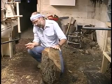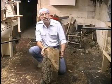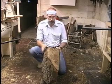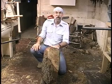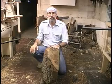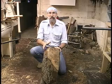But I thought this is pretty representative of what I do and the size I like to work in. It's just a personal preference. A lot of people turn micro miniatures, some people turn bigger stuff than I do, but most of the things I like to turn are in the realm of 14 to 20 inches. I mean, that kind of size.